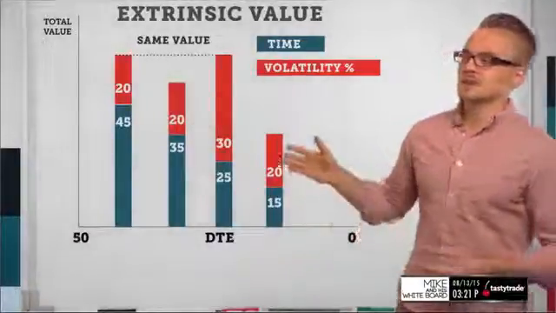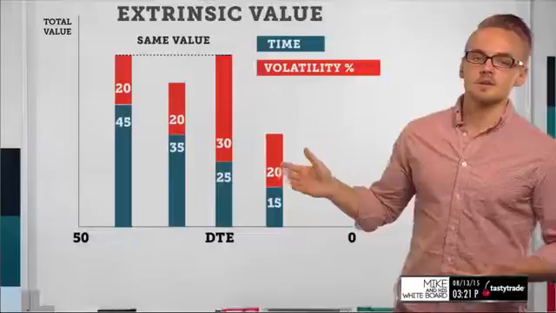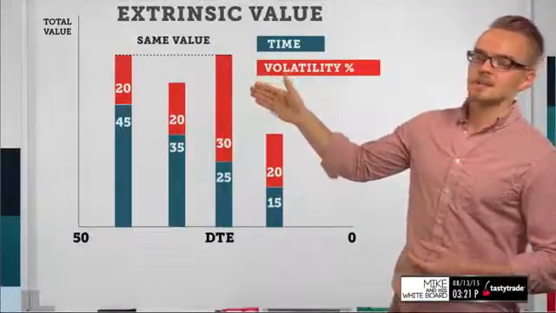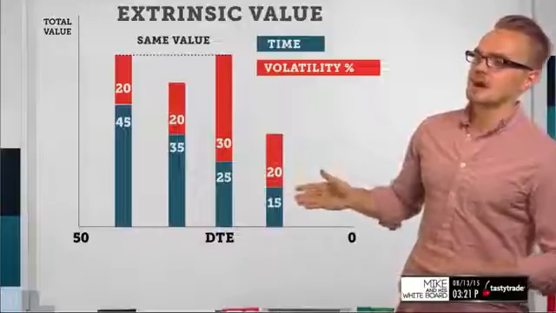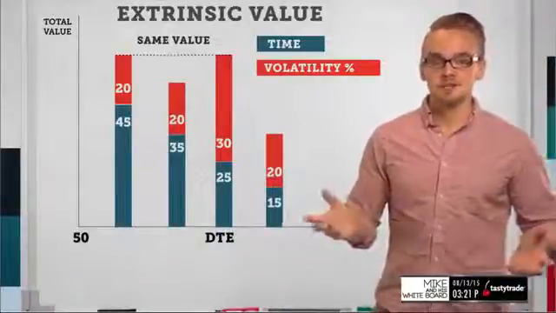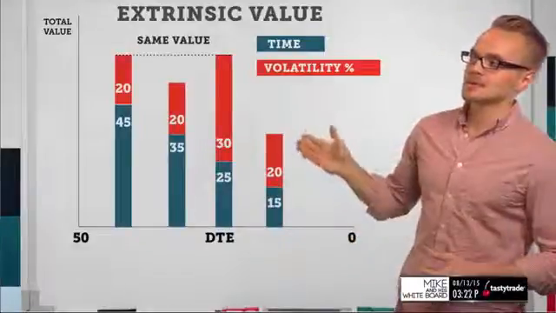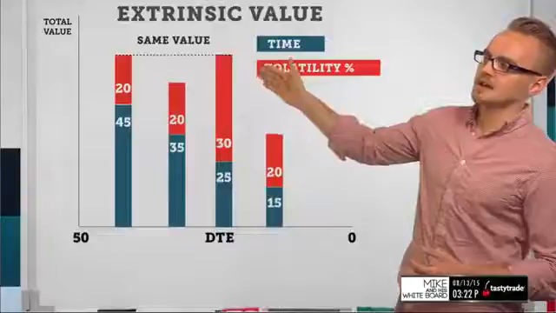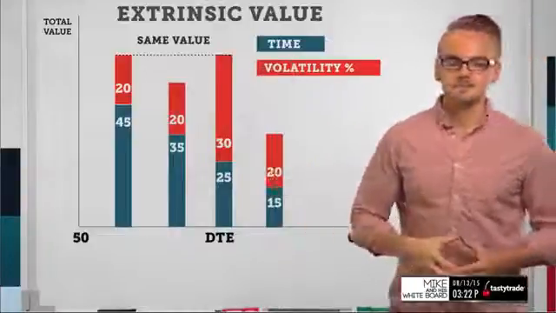So this is something that we might see for an earnings announcement, per se. Let's pretend that we've got the earnings announcement here, and the next day earnings were out. There's no more speculation on what's going to happen because that has already happened. And now implied volatility has dropped. You can see that there's a drastic difference between the total value here and the total value here.